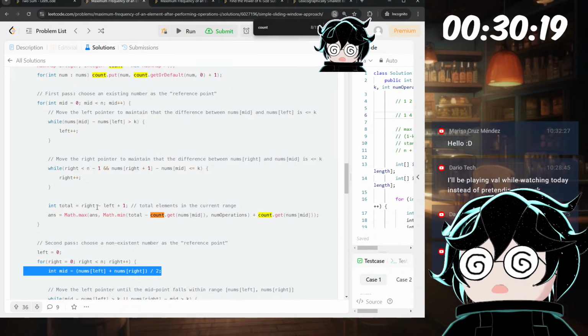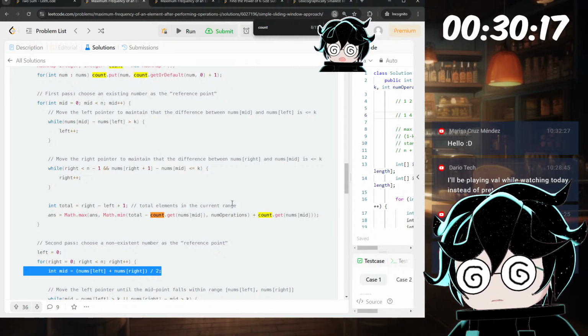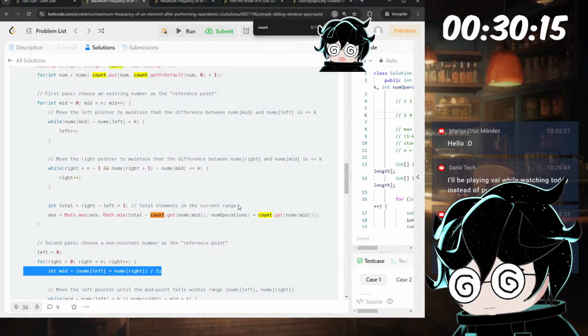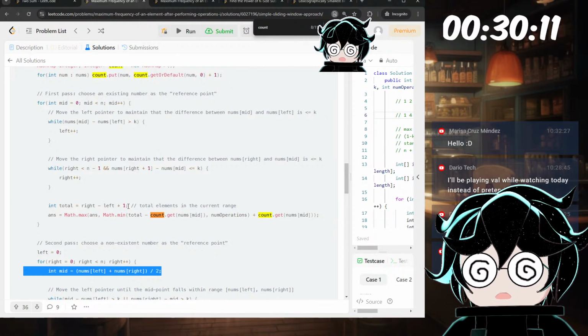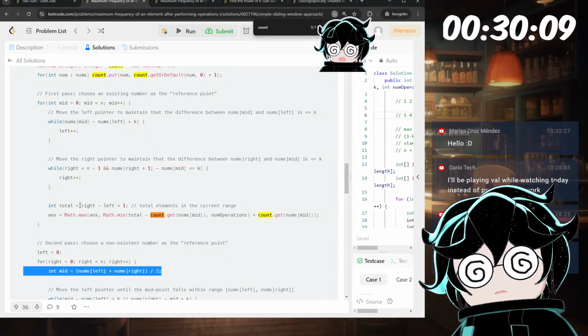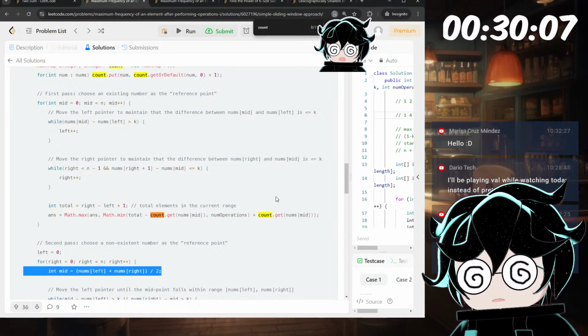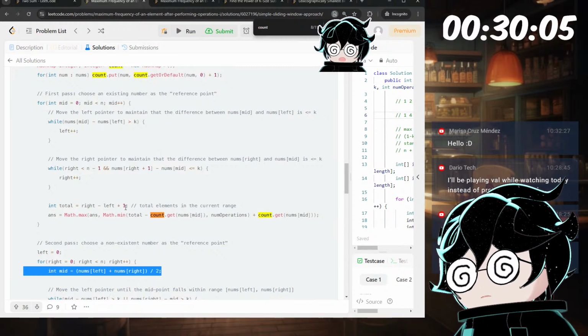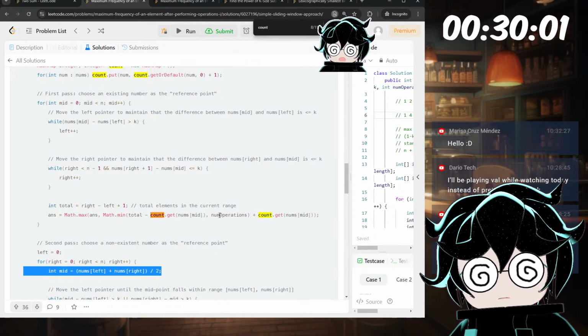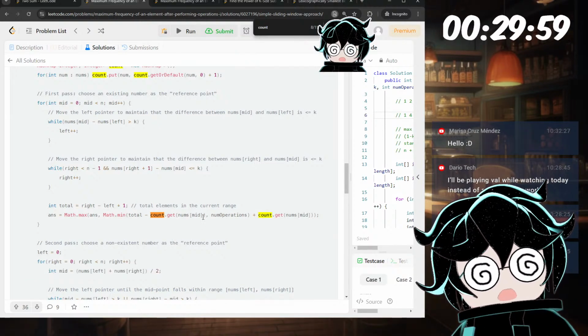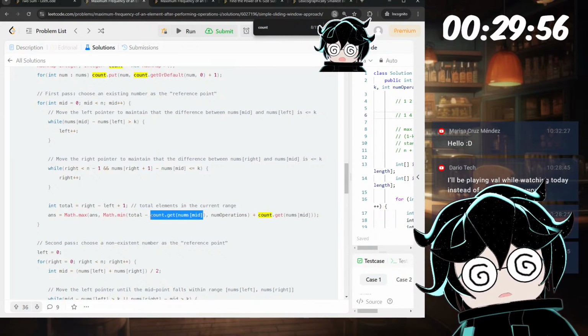Okay, total is equal to right minus left plus 1. Okay. And then you see how many elements fit the current range, but you also have to take into account the number of operations you can take and the number of elements that already exist.